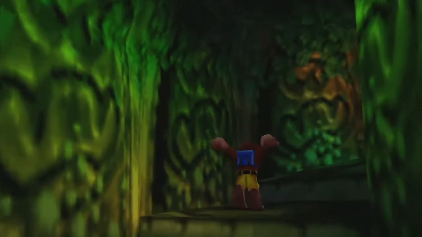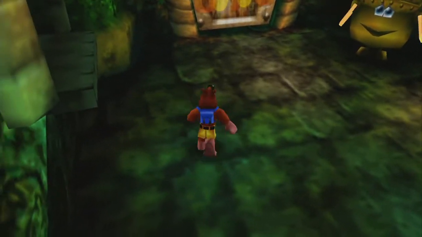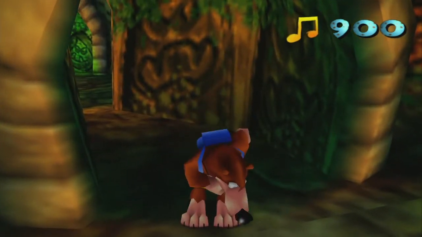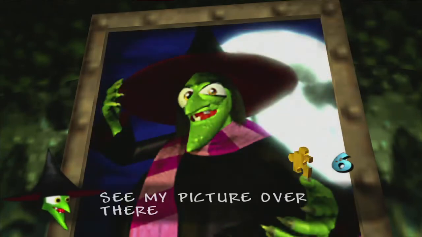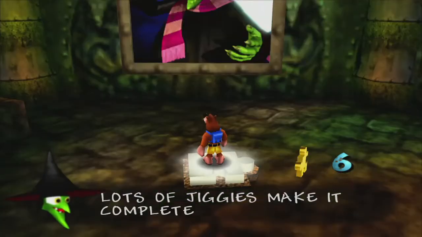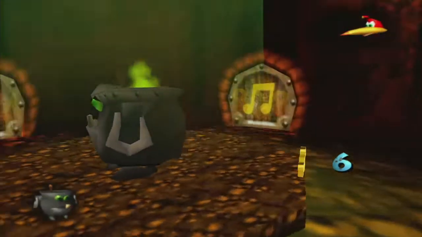So with that said, let's come up here and chase down that Gruntilda. Activate the yellow cauldron. You can get some things on the windowsill, but nothing important. And open up the note door here. And then walk up to complete the final painting. This opens up this door. There's nothing down this hallway, so don't bother. And then here you can talk to Dingpot.